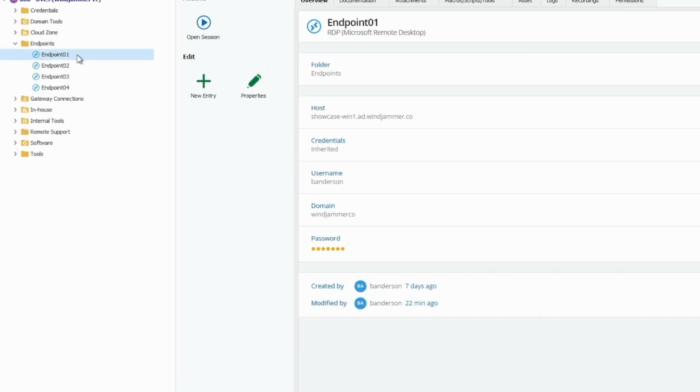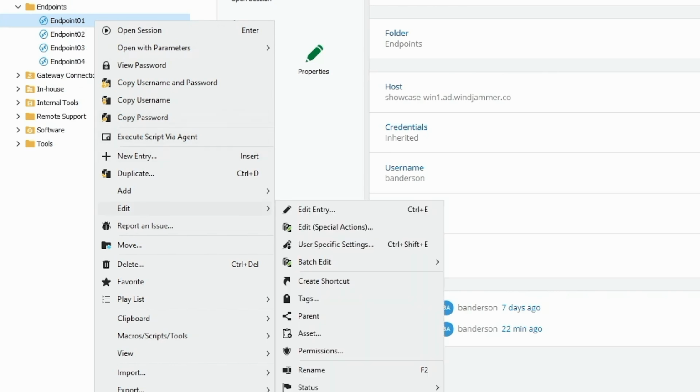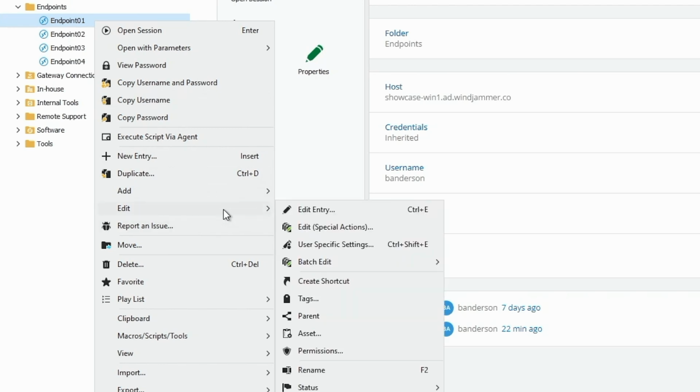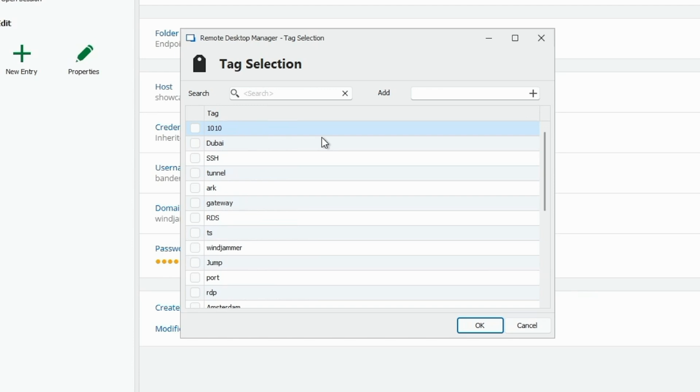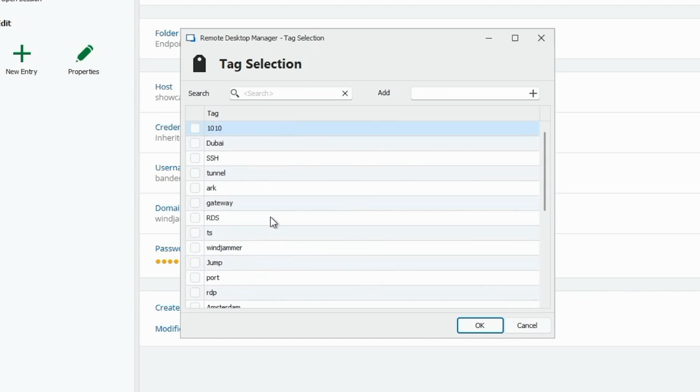So now that we understand that, I'd like to show you how to add a tag to an entry. We do have the tag management, as you've seen. However, there is another way we can do this. We can go to Edit after right-clicking an entry and go to Tags. This will give us our tag selection window, which will then allow you to go among the list of tags that we had seen previously. As you'll notice, it's not as detailed as it was before. We don't have our is default field, nor do we have our number of entries field, or column rather. But we do have our list.